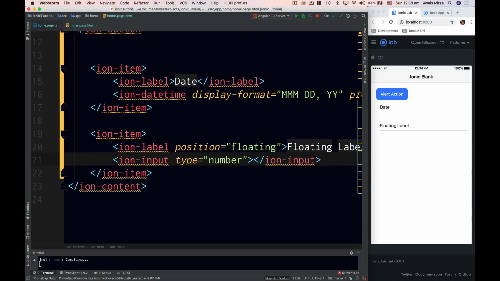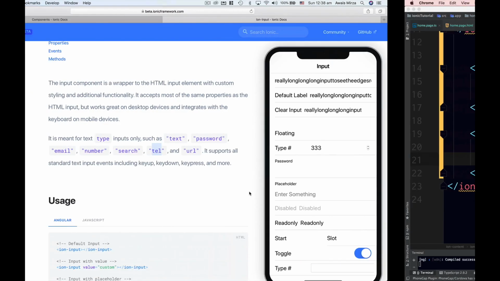I'm going to save, and now once I start tapping, I should see a number picker here. So you see this, I can pick the number from here. That's not really natively showing you how you can type the number, but once you open that in your mobile application, it will show you the numpad.